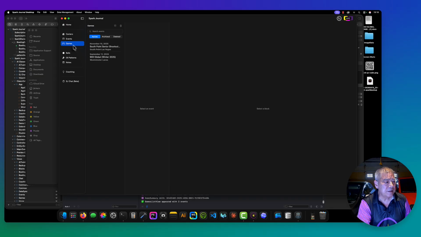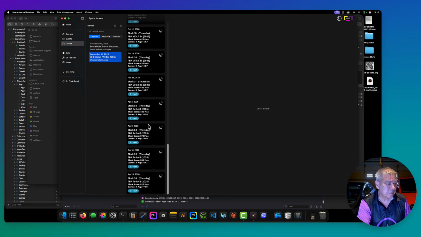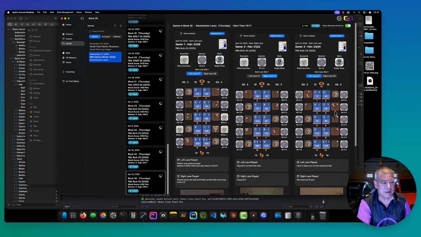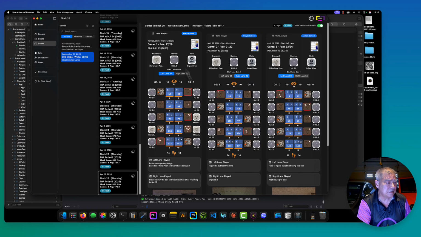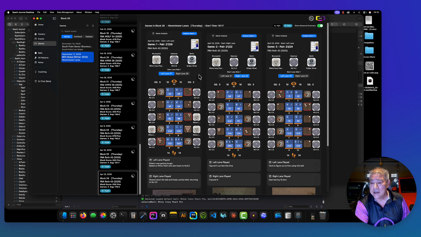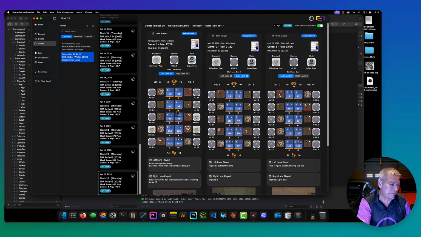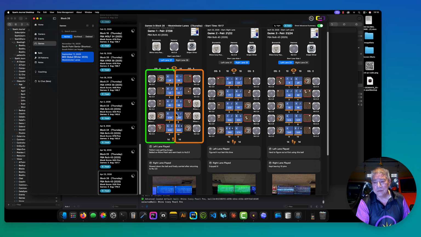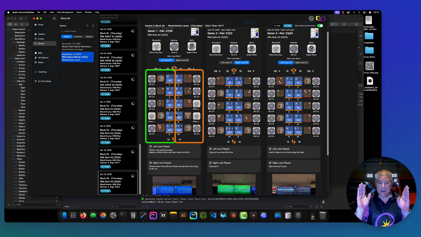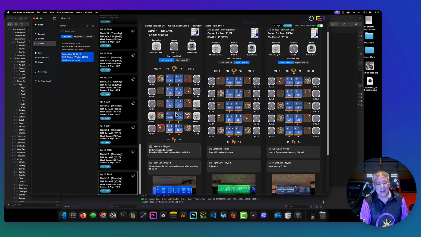All right, let's get back to the games. And what we're going to do is look at my last game set from last Thursday night, where I decided I was going to use my new Hammer New 2.0 and give it a run, see how far I can go with it. Once again, this is Flaming Dragon View, where you have the left lane and the right lane. And because it's two different games, you're playing the left side and the right side. So you can see my first game, I did okay.